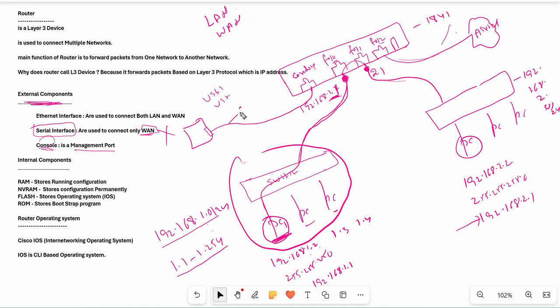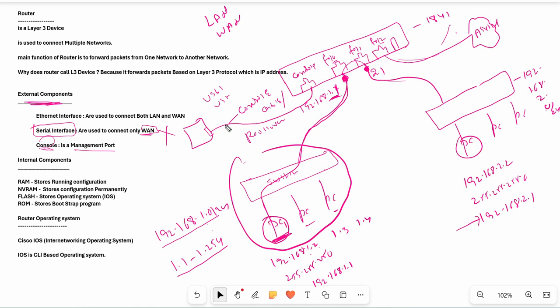This cable is the console cable, or rollover cable. This is the third cable. We already discussed the cross cable and straight cable, right? But this is another cable, the console cable.